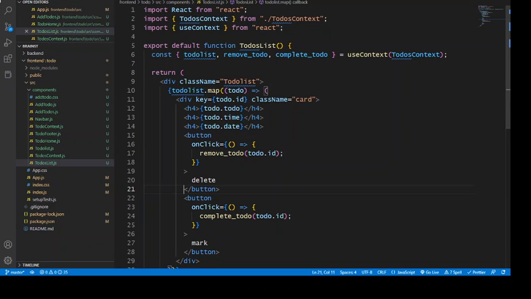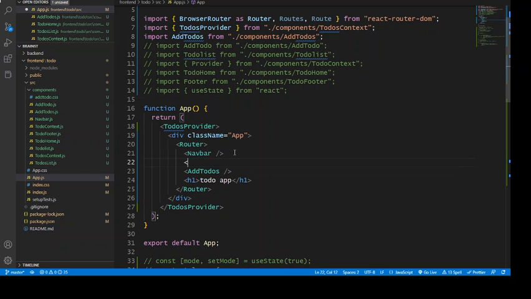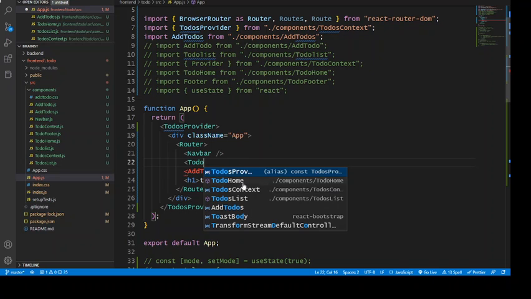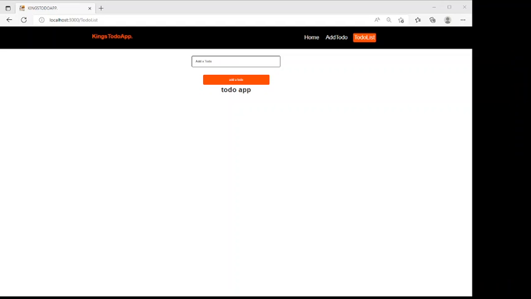So I have to go to the app.js and import the to-do lists. Automatically React will do that for you when you type it like that. So we'll go to our browser again. This time we should have it.